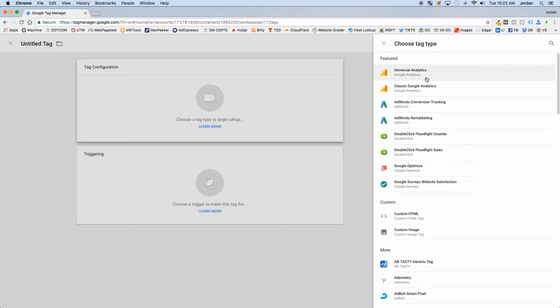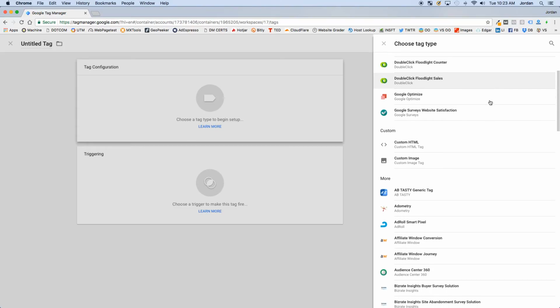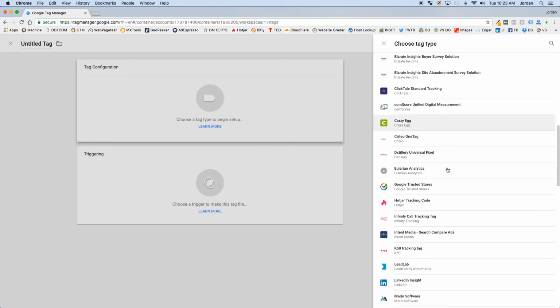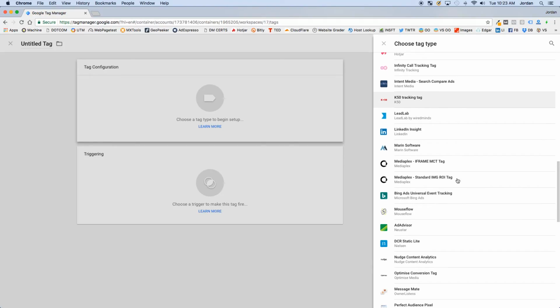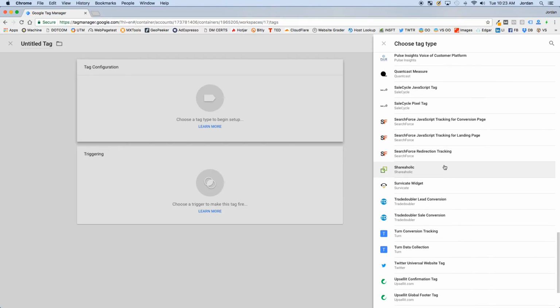So you can see Google products, Google Analytics, Google AdWords, other types of things in here. There's other third-party services like Crazy Egg, there's Hotjar, LinkedIn, there's Twitter, and all types of stuff, Shareaholic.